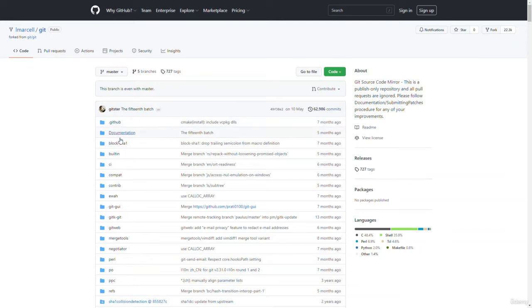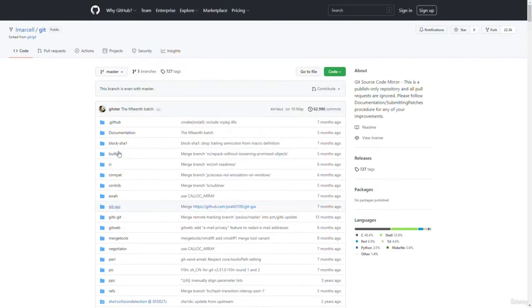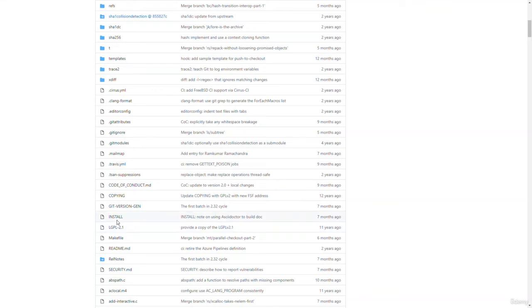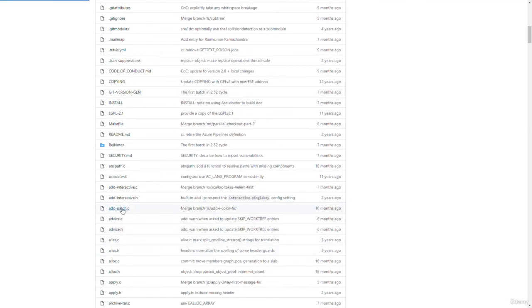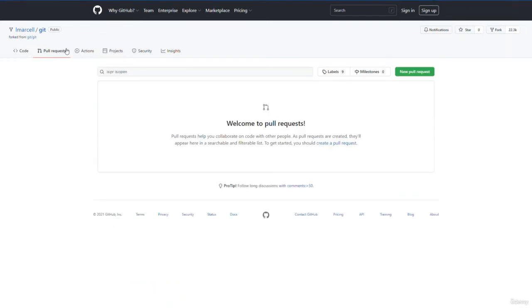Here you can do your changes and then send a change request. Additionally, of course, GitHub gives you the opportunity to check the content of the files, and if you have such a pull request, you see the contributors who have modified this code and so on. If you go to pull requests, I believe I don't have any now, but then you can also review the code and so on and so forth.